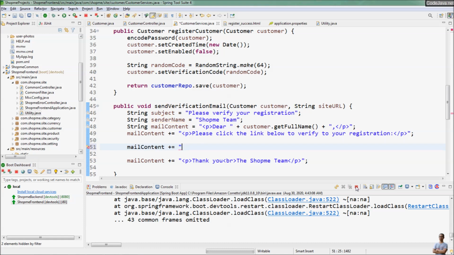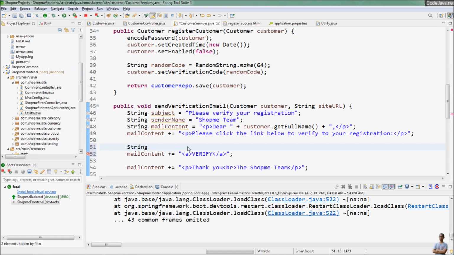It's better to stop the application because we are making a lot of changes to the code. We use the a tag in HTML to get a hyperlink, verify, and a URL string: verify URL is site URL plus verify.